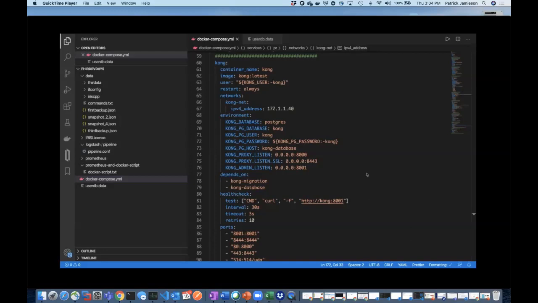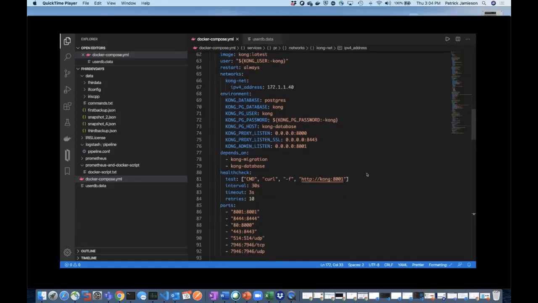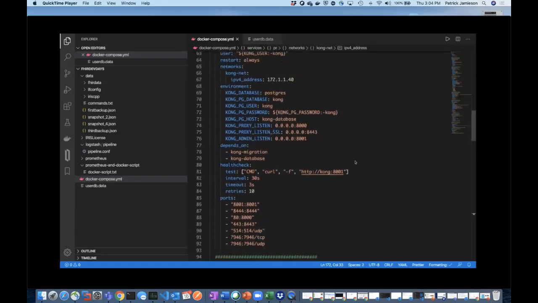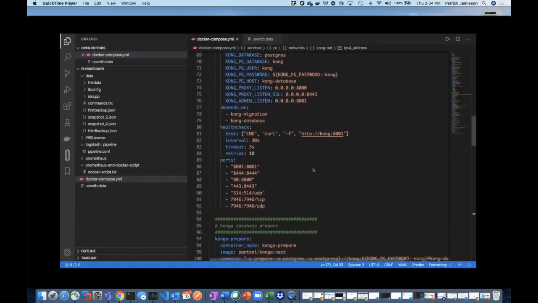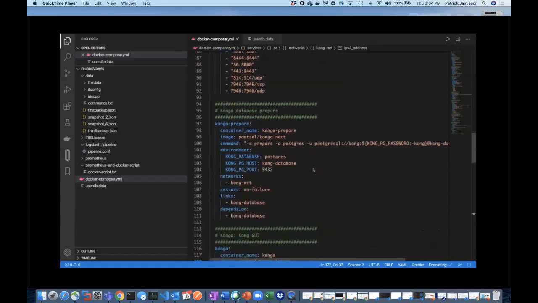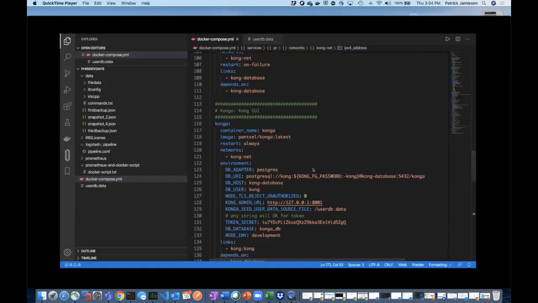Now, I don't have the time to spend a lot of cycles talking about Docker. It's a very good way in which you can manage a lot of different services. You configure them through what is called a Docker compose file, what you're seeing here. And this specifies a lot of configuration parameters, including the ports.